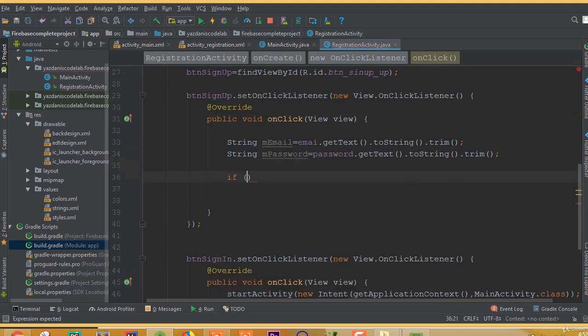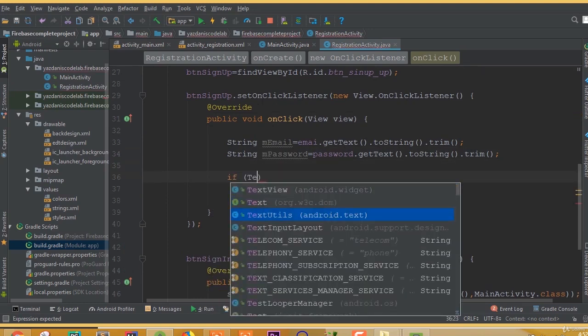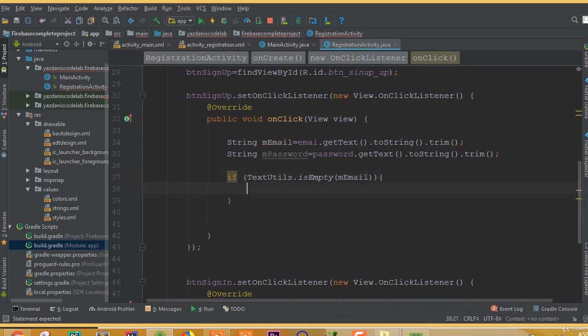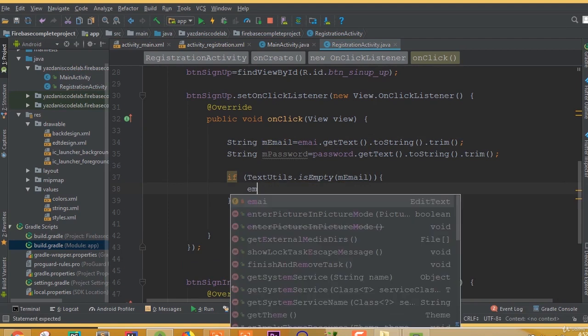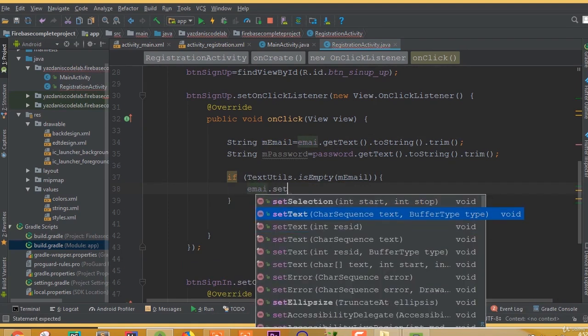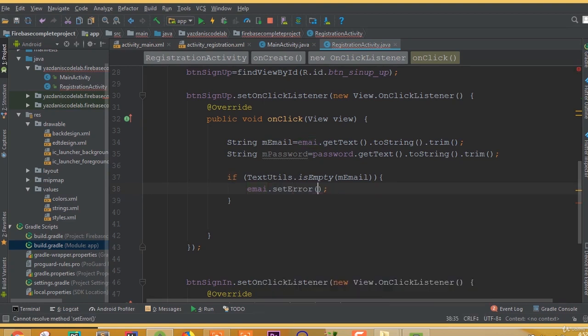So if TextUtils.isEmpty(email), that is our string variable where we store all the data. If TextUtils.isEmpty, if our email field is empty, then we need to show a message. So we need to use this email.setError, and in here we need to add, and we can call it required field.